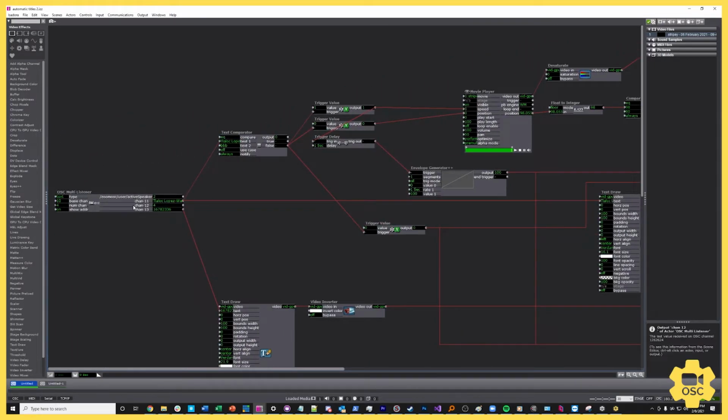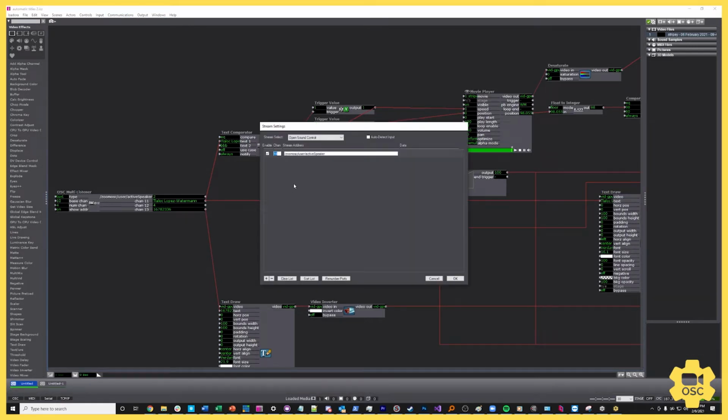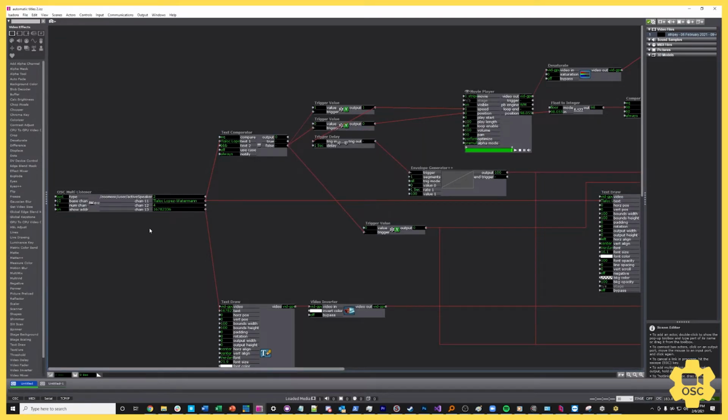Now, the magic of this is that we can actually get the username of the active speaker in a Zoom call, and I'm using ZoomOSC to do that. Under my stream setup communications tab, I have a listener here for ZoomOSC user active speaker. When the active speaker in a Zoom call changes, ZoomOSC gives you some information about them, and I've just popped that onto channel 10. Over here, you can see a freeze frame of my friend Lalik, a great Isadora user. We were just in a Zoom call together, and he was the last person to talk, so you see this freeze frame of him being the last active speaker.